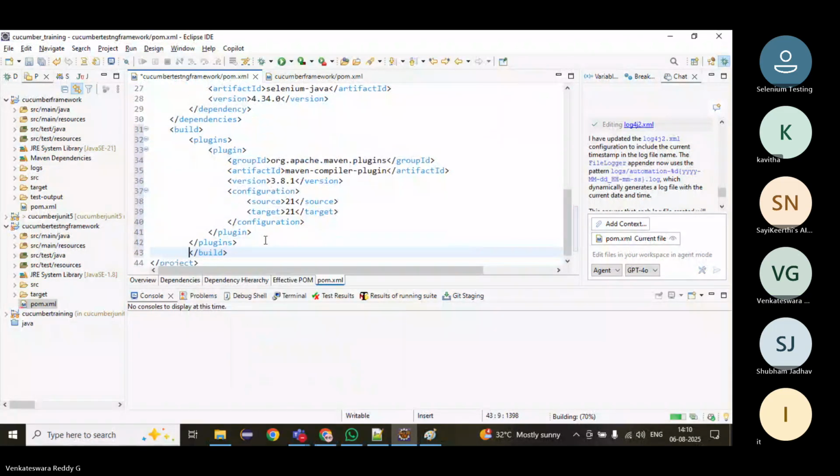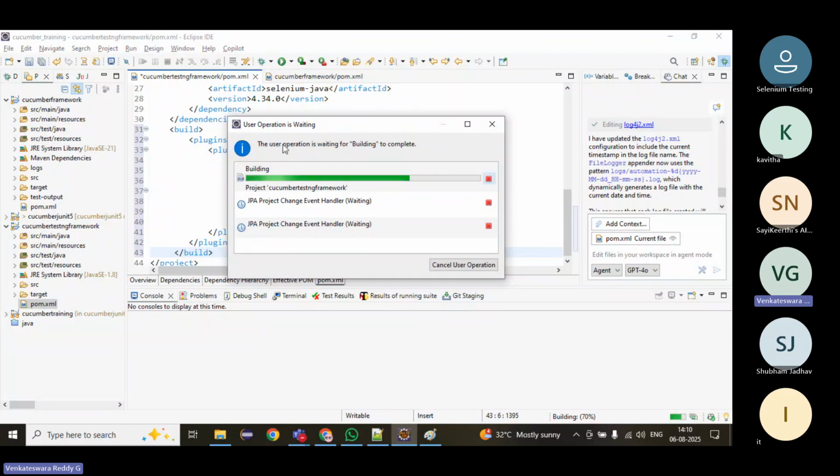For now, these are the things; going forward, we will add a few more. Once you save it, it will automatically download all the latest dependencies we have added. Fine. It's building the project. Just wait.